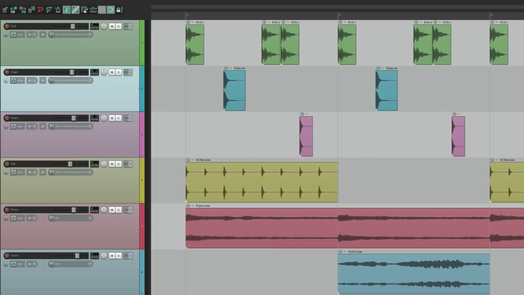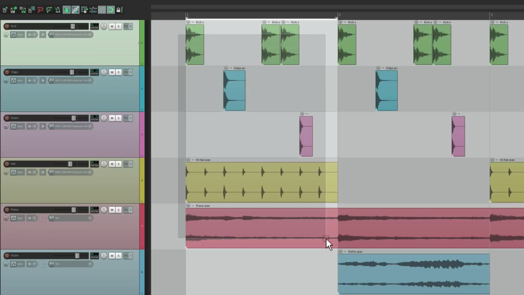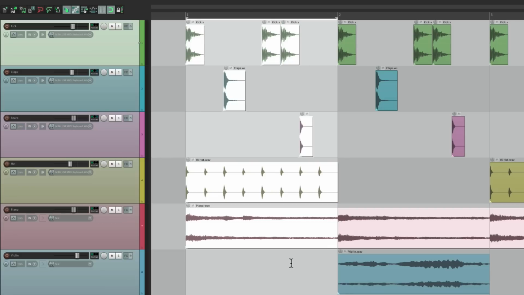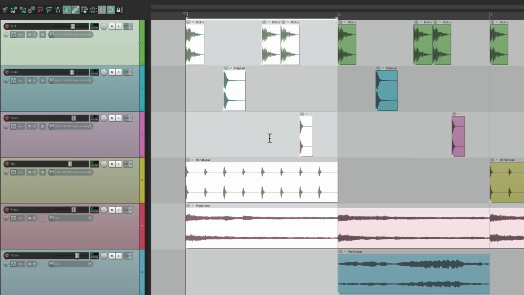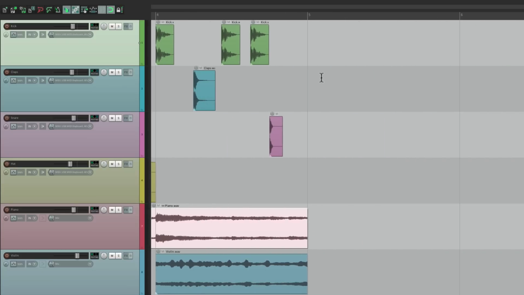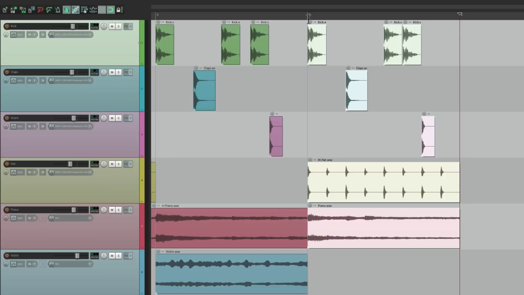Now you're probably thinking this does require two steps. We have to first create a time selection and then marquee select the items we want by right-click dragging. But we could do this in one step. If we add in Alt on the PC, or option on the Mac, when we right-click drag, it'll create a time selection at the same time as marquee selecting the items. So let's hold down that keystroke and right-click drag, and we can create a time selection from 1 to 2 while also marquee selecting all the items we want, like this. Let go, and it did that all in one step. So we could shift-copy it and just paste it wherever we want, without having to do it in two steps.